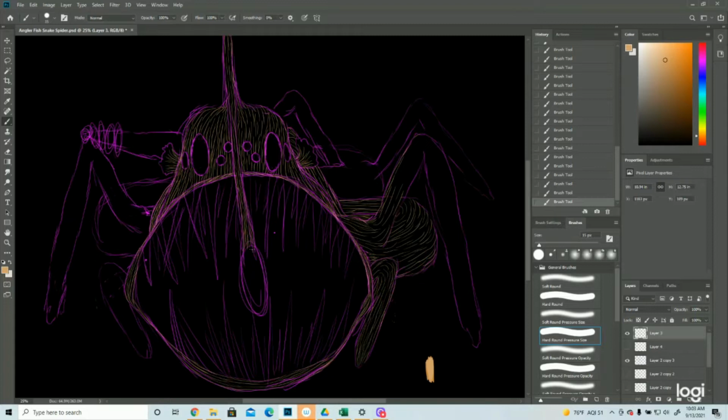Debating about light source. Obviously his little dingle will give some light, but I don't know. I've drawn anglerfish and spiders and snakes before, and in my experience, especially with the anglerfish, when I had the light source coming from here, in theory, the reason I don't think that will work is the body's going to get lost, because on a light source like that, it gets relatively extreme. By the time you get to even the edge of the anglerfish, the light would be tapering off. So I'm probably going to have two light sources. So that'll be interesting to talk about and shadow for, which means I'll shadow for the dominant light source first, which won't be his dangle. And then I'll add in some highlights for the little dangle piece. I don't know what it's called. His little light. His face light. I don't know.